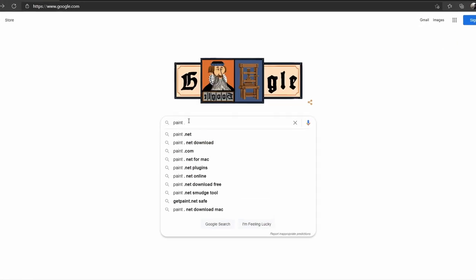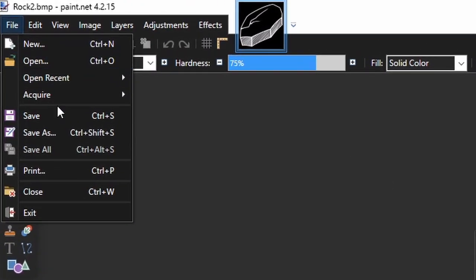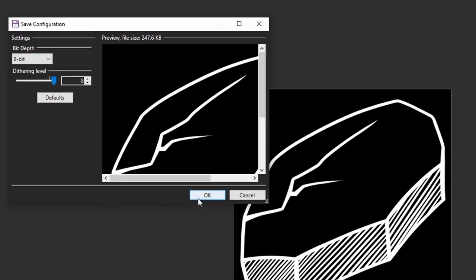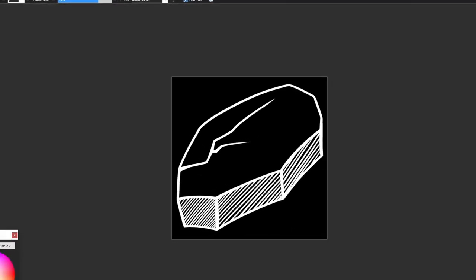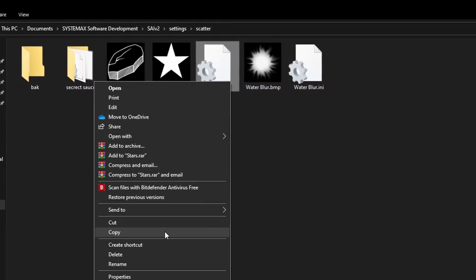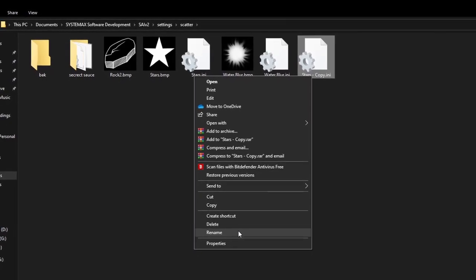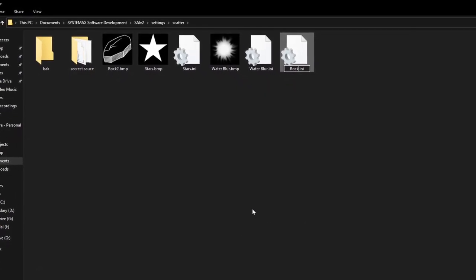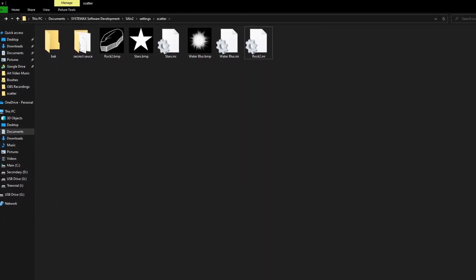So to fix that, you have to go to Paint.NET and download that and actually open it up and save it as a BMP file under their settings. For whatever reason, that then works. So I did that and it allowed me to open up the file. Of course, I also did the little cheat she was mentioning in her video, that you had to take the INI file and then just rename it to the current file that you're trying to make your own of, the rock face one, and it worked pretty well, but it didn't.